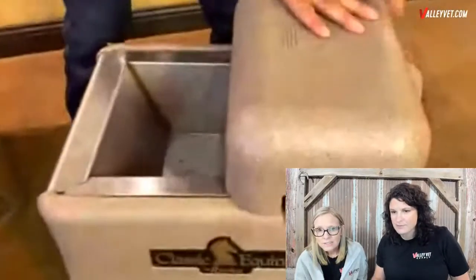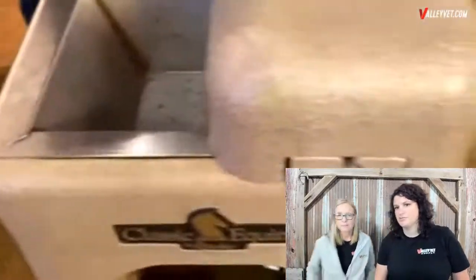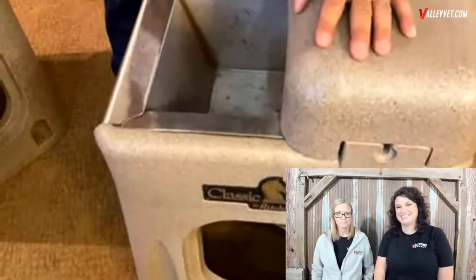How does it hold up? Like if a horse would kick it? Yeah, great question. I've been to Ritchie, and they actually did a bunch of pretty abusive testing to it. They had a big piece of pipe on a chain, and they swung it and kicked it. It's tough stuff. It's a roto-molded resin. It's very bite resistant. It's very kick resistant. All the edges are rounded, so they're very, very safe because horses do have a tendency to rub on things and pick at things. And they also back it up with a 10-year warranty.